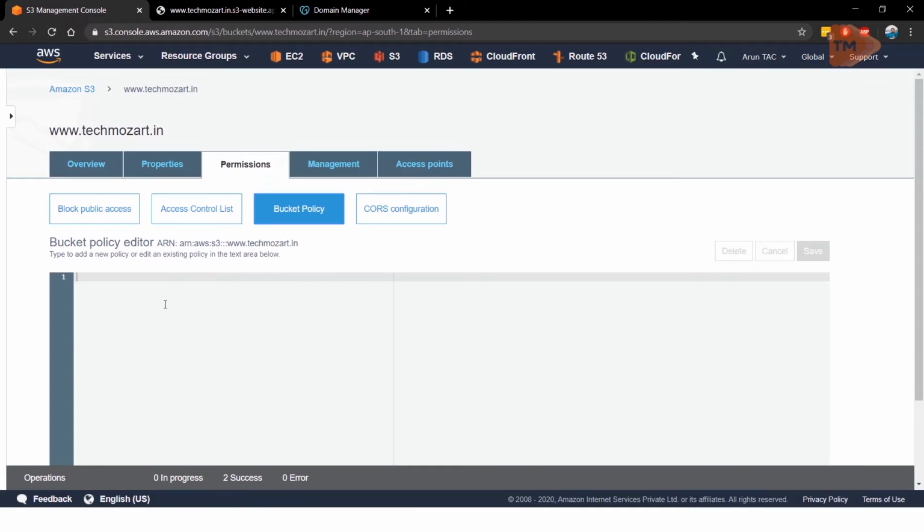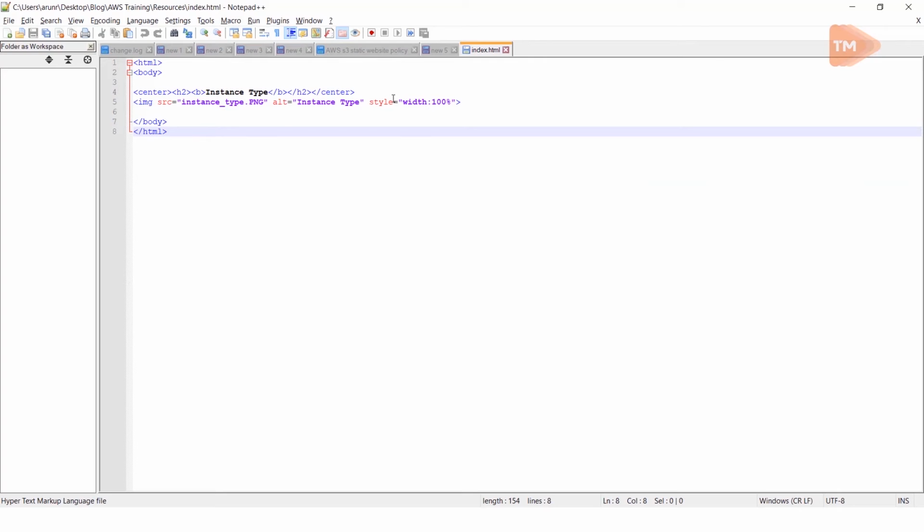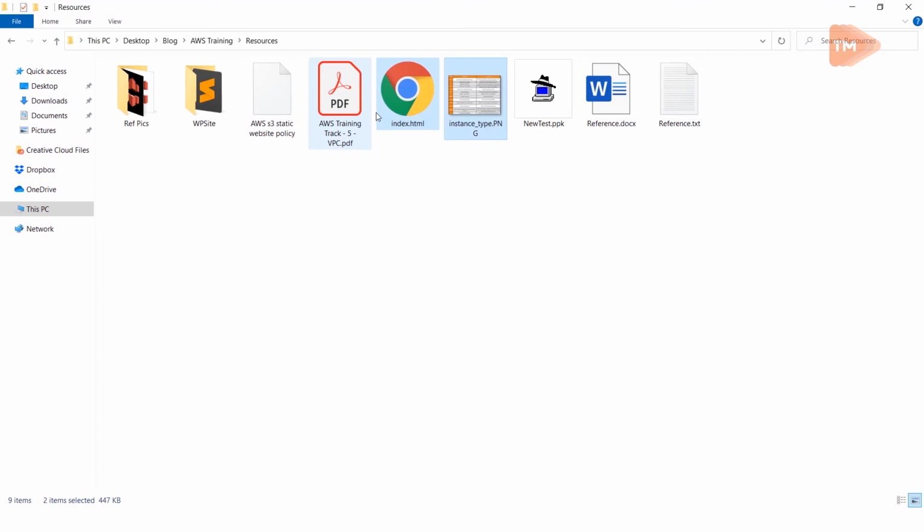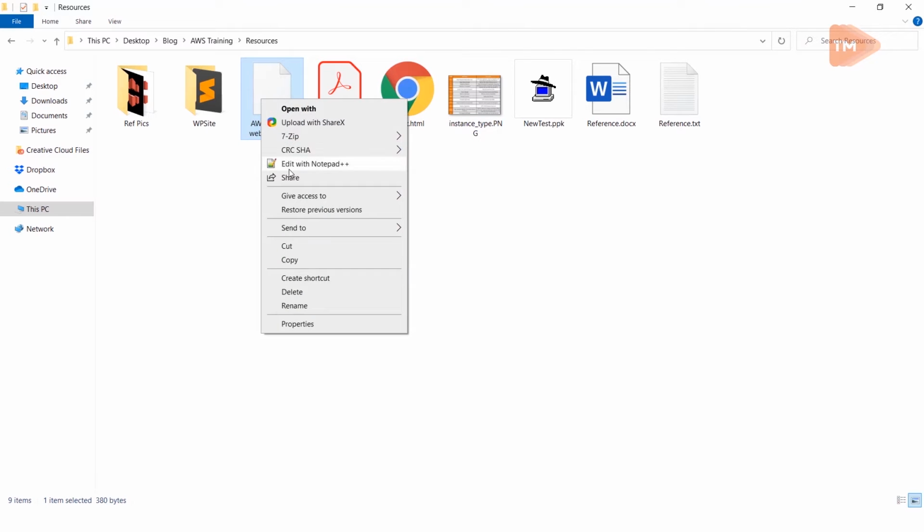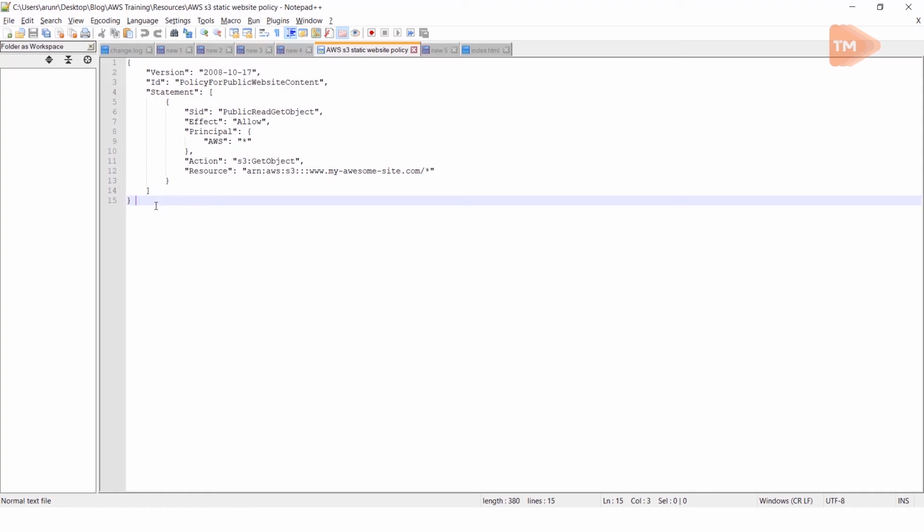So this is going to be the bucket policy that I'm going to set. I have this right here. I'll share this in the link below, basically in the description part below. So I'm going to share that here. I'm going to copy this policy.